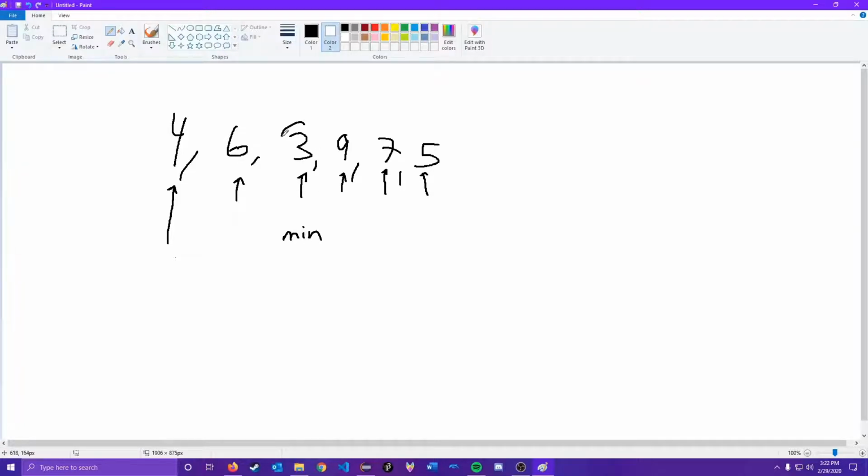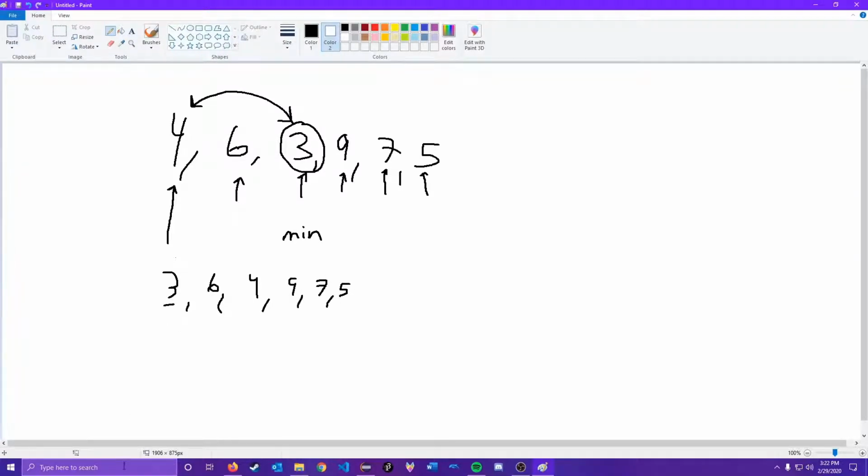So we're going to take 3, which is our min, and we're going to swap it with the first value in our list. So now our new list becomes 3, 6, 4, 9, 7, 5.